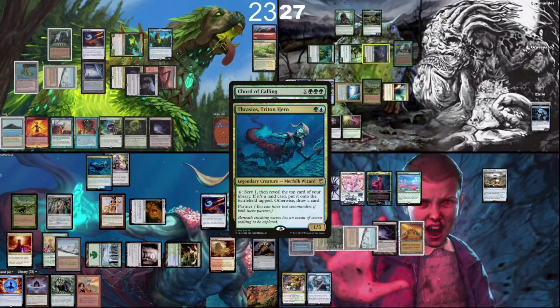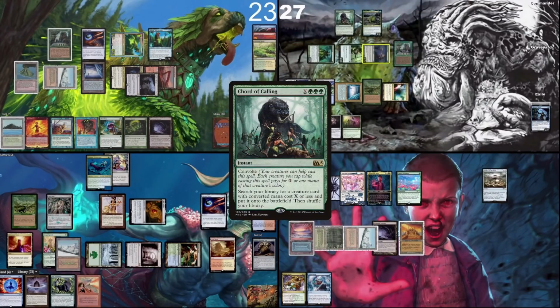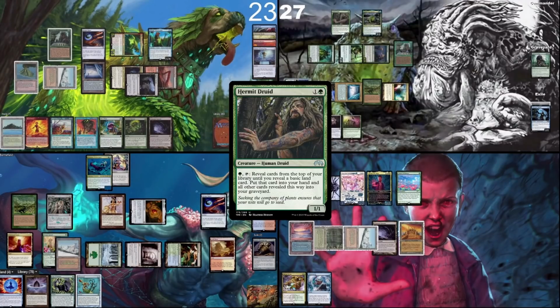So Scry, that's close, but no. Great, it's getting Hermit Druid. I'll still put this card on the bottom. Draw a Polymorph. I will pass some Core of Calling, grab a Hermit Druid, and then attempt to go to my turn.